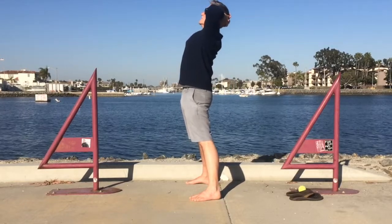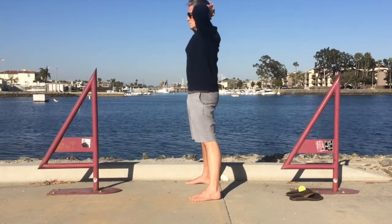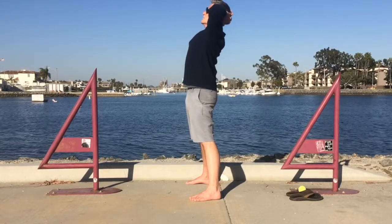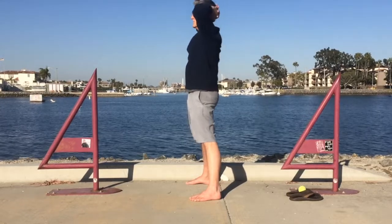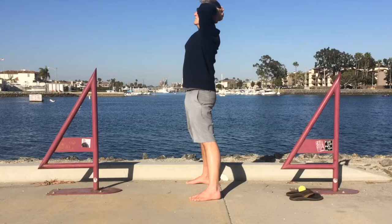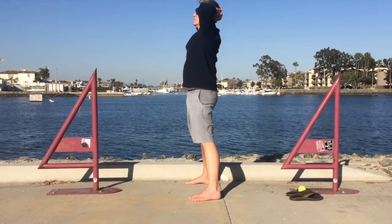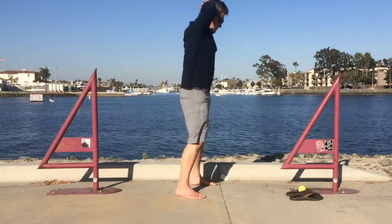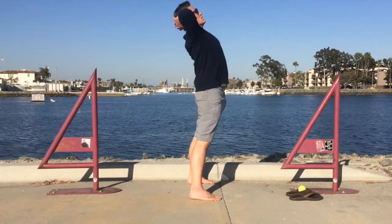And you can see a profile view. There's a slight push forward through the hips, and then a nice global extension through the spine. Any amount that feels good to you. Try another one or two.